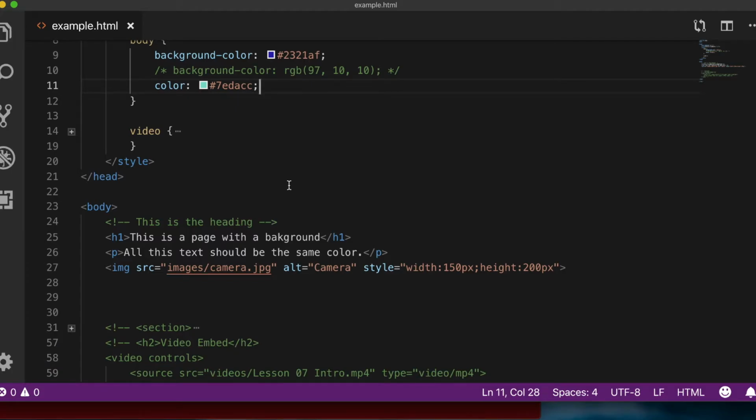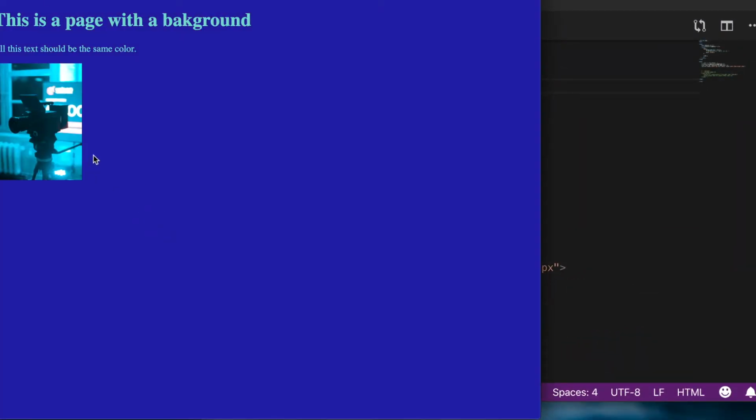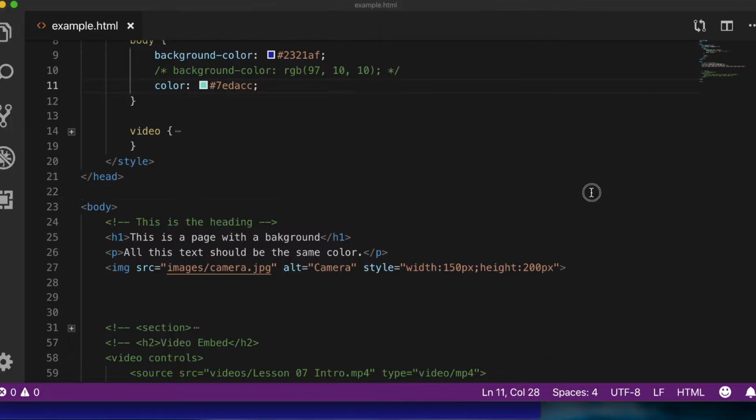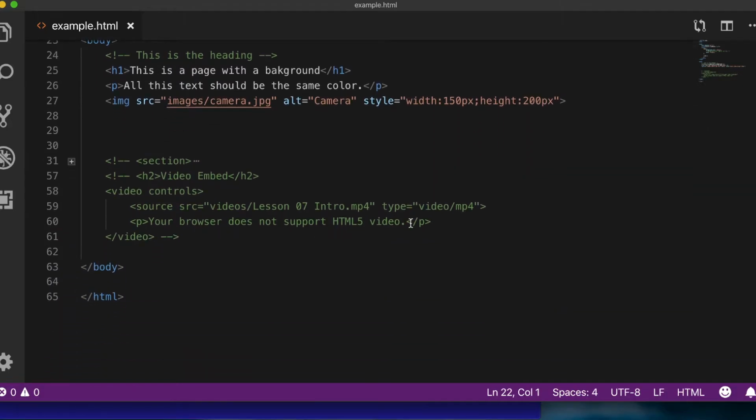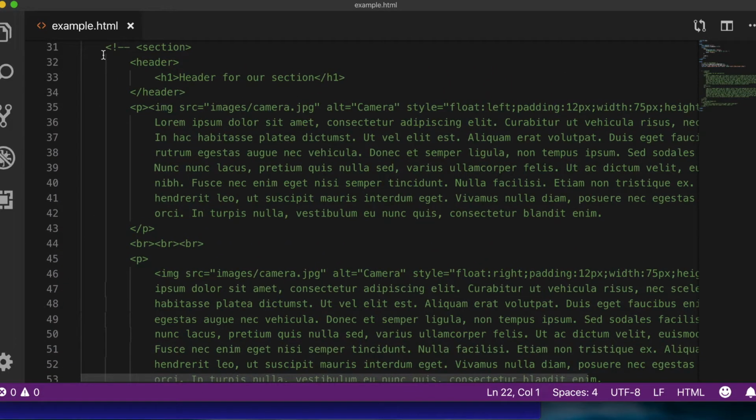The next thing I want to go over is how to float images to the left and right. So if we're looking at this example here, the image here, we didn't do anything to it other than just add it in our page, so it just defaults over here on the left. But if we wanted to add some text here, or say we wanted the image on the right, we can float the image to the left or the right.